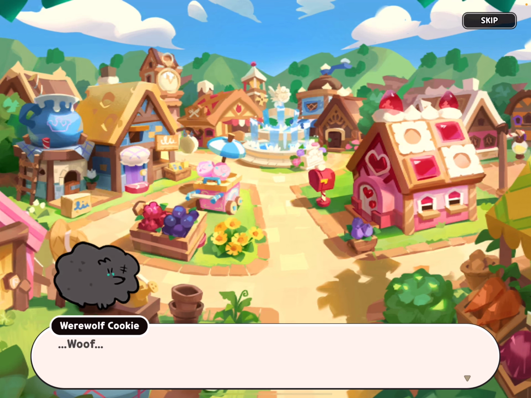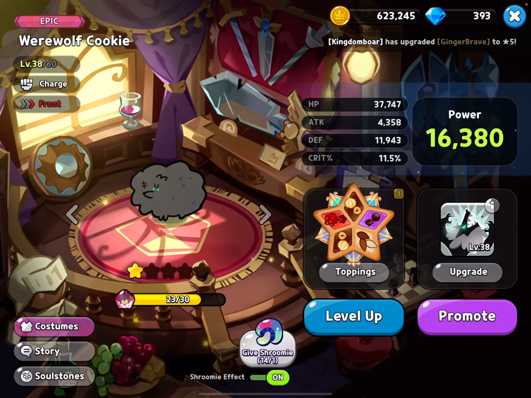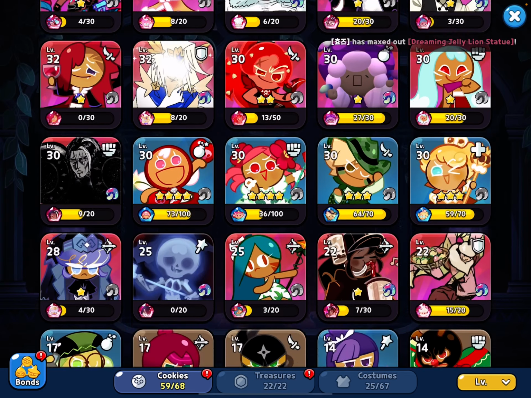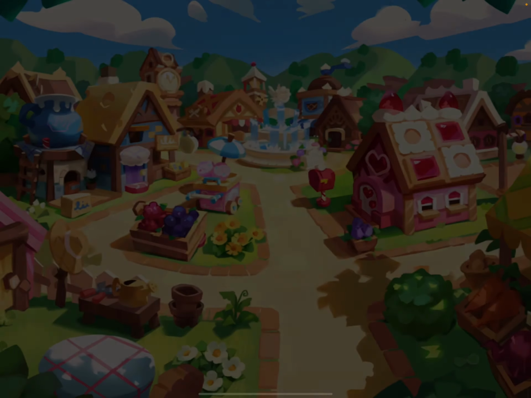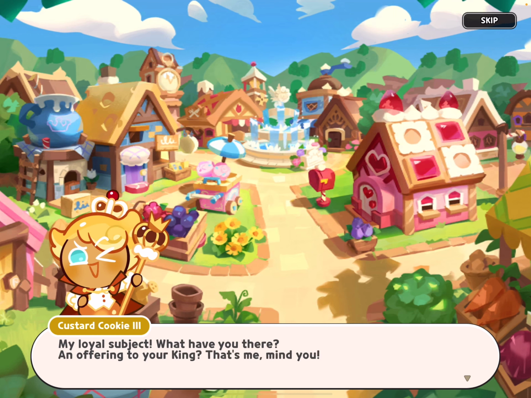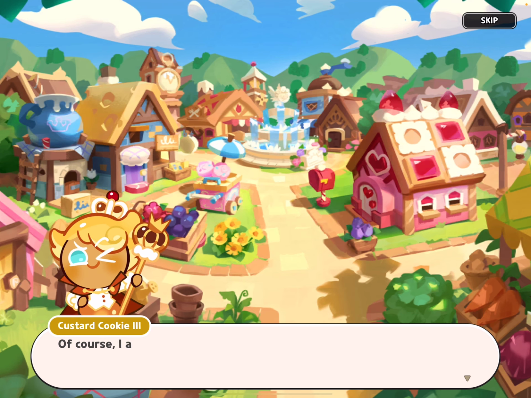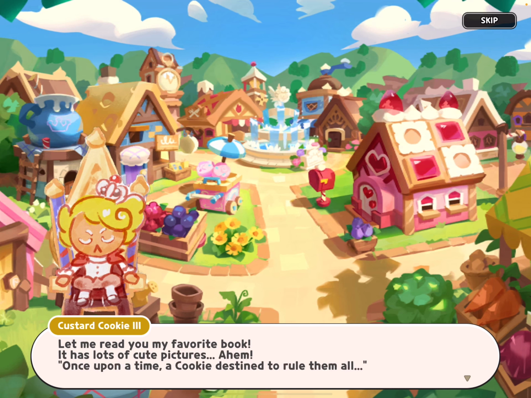Alright. Okay. I love this. This is the best world ever. Anything for my servants! My own servant. What do you have to do? Hey, that's me? Mind you. Of course, I accept. What? Let me read you my favorite book. It has lots of cute pictures. Uh-huh. Once upon a time, a cookie destined to rule them all.